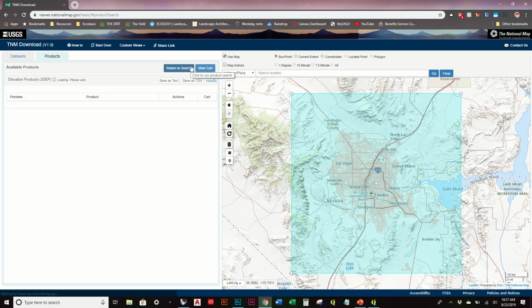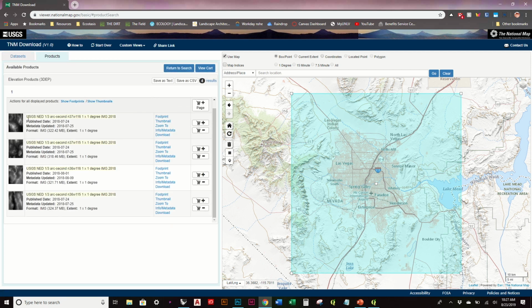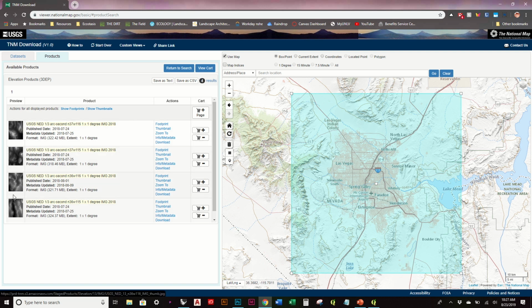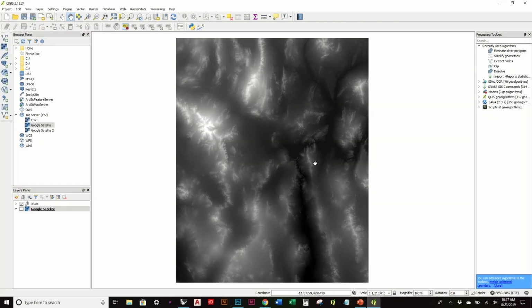So now I'm going to say find products, and you'll see that it gives me 4 different height field images that do get stitched together, and these are pretty substantial file sizes. You can see that they're about 1/3 of a gig, so it does take a while to download these. I've already done that, so we don't have to go through that process. But once you've downloaded them, again, I'm going to use QGIS. You'll see that here's all 4 of those images stitched together. So again, it's a tiling of 4.